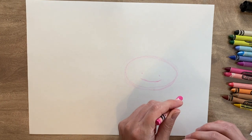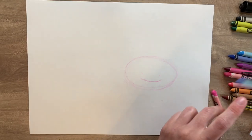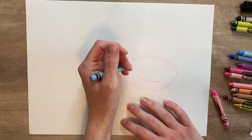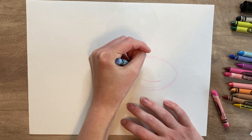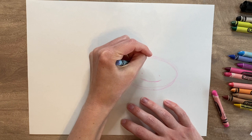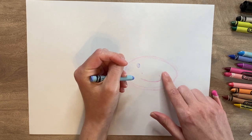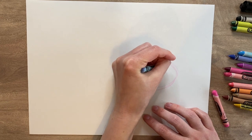And while I'm thinking about it, while I'm working on the face, you might wanna wait to do this, but I'm gonna go ahead and do it now. I'm gonna take a very light blue, because their eyes do appear to have a little light blue cast to them, or they just pick up the light that way. I'm gonna come out from the nostril, and I'm going to make an oval for the eye. You can go ahead and color that in if you want to. And come over here, make another oval for the eye.